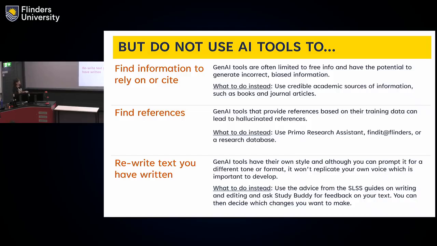They also, kind of related to this, have the potential to get that information incorrect. So you're getting some information, but not from authoritative sources perhaps, and it could be quite biased information, so you're not getting that holistic view sometimes. So it could be wrong. So instead, we recommend to use those academic sources that we've been having a brief look at through tools like Primo Research Assistant. As Lauren said before, we don't recommend using ChatGPT or Copilot to ask for a reference or get a reference. It could produce one.